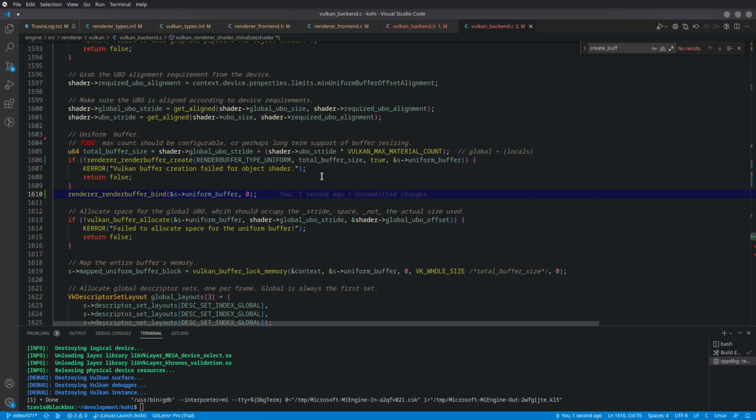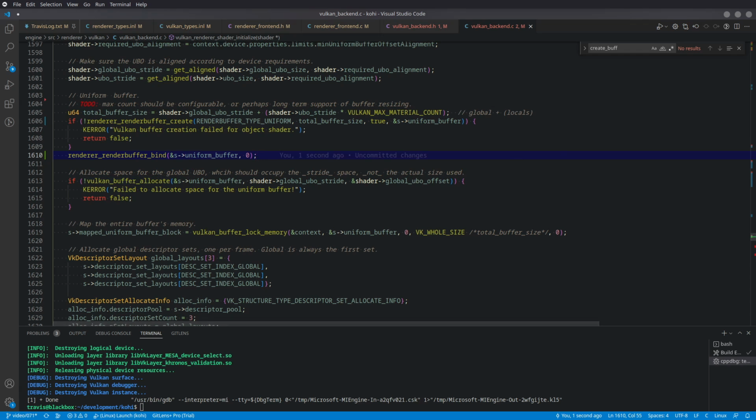And then we have our call here to allocate. And instead of calling Vulkan buffer allocate, which again doesn't exist, it's been replaced by Renderbuffer allocate.